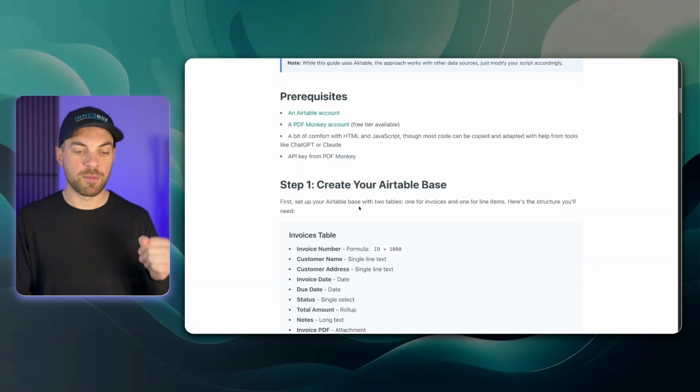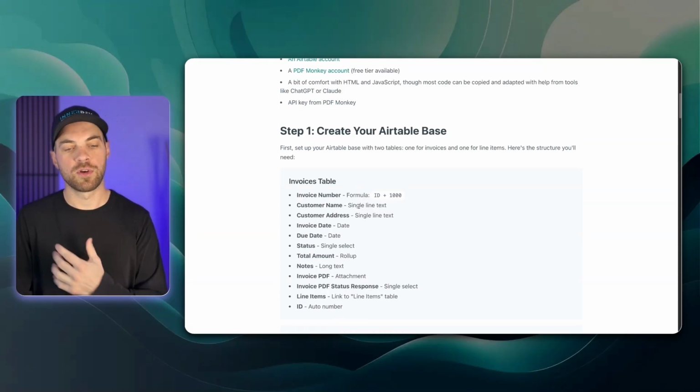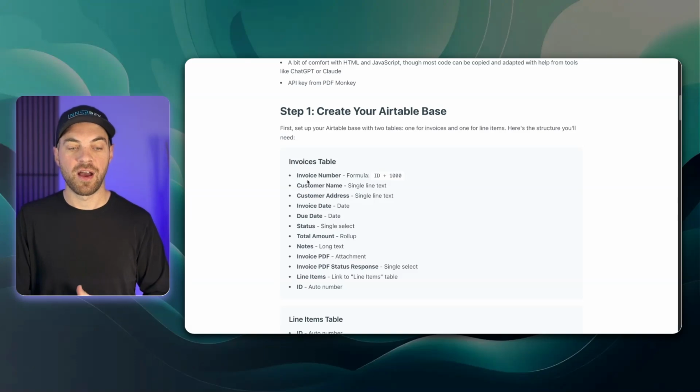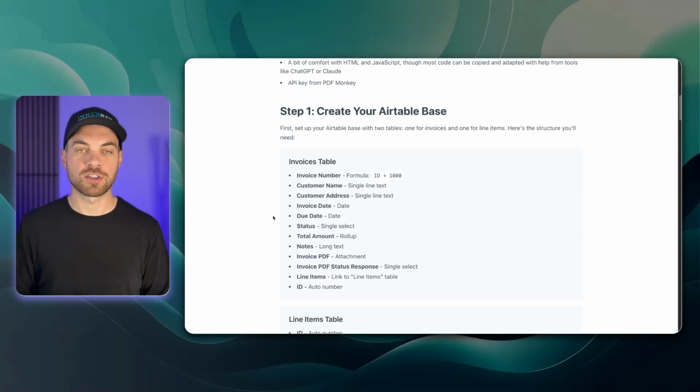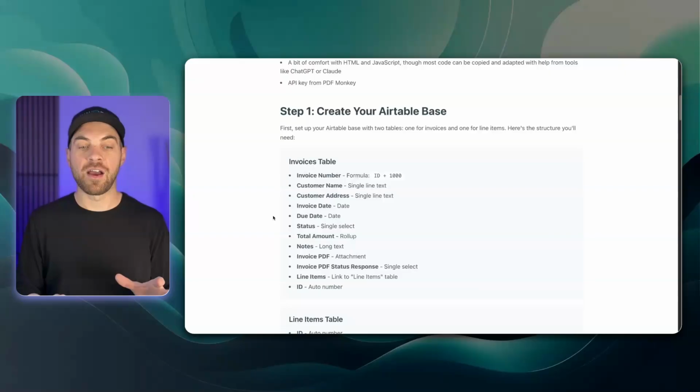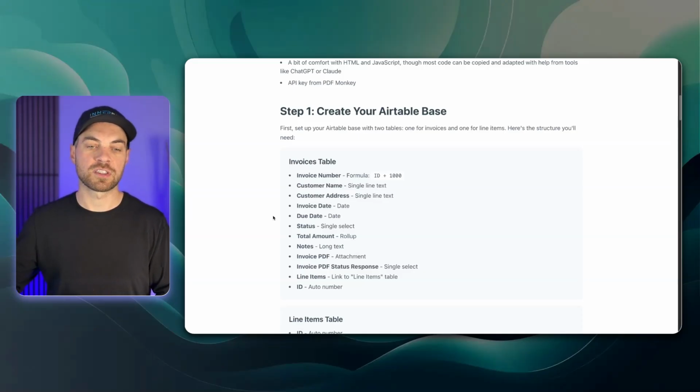To get started, I'm going to jump into Airtable. We're going to create a new base. I have the fields here that you're going to need that's going to match this specific video setup and instructions. I would highly recommend, if you're new to a lot of this stuff or really any of these things, I would create this system exactly as I have it set up, and then from there work backwards and set it up to your specific system.